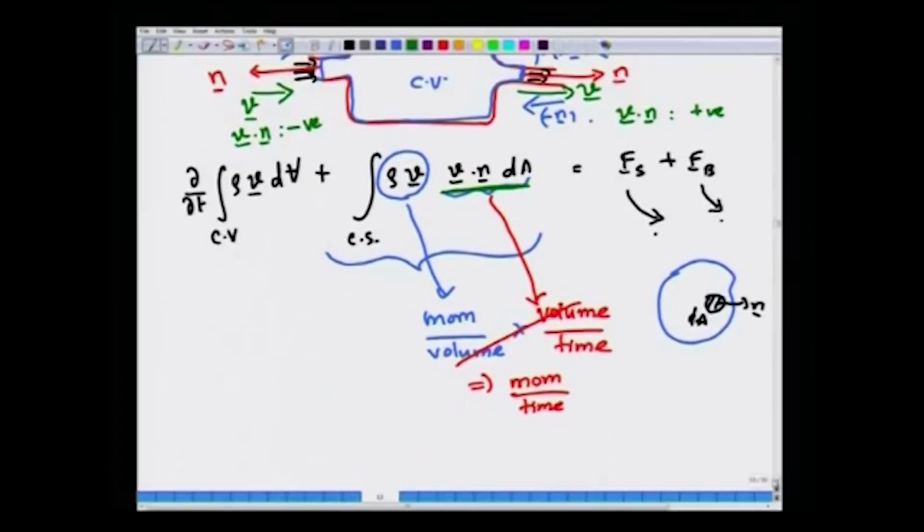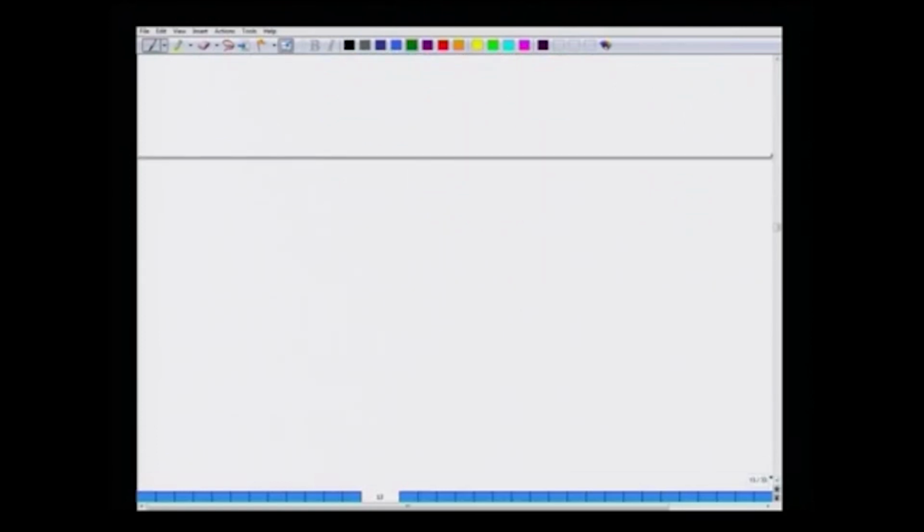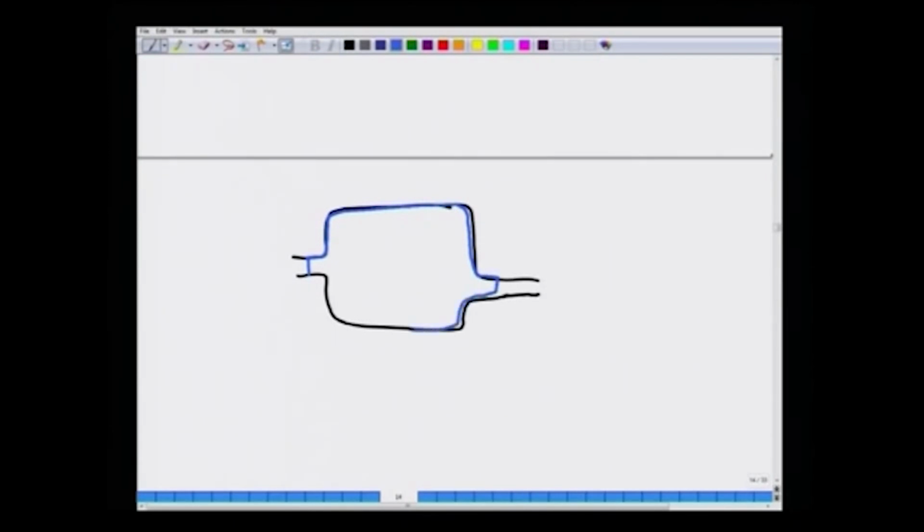Okay. Because in many problems you may choose a coordinate system as it is convenient to analyze a problem. So, for example, let me point out again this simple example. Suppose you have a container in which fluid is coming in and going out, and let us choose some control surface like this which demarcates the control volume from the surroundings. So, fluid is coming in and going out. You may choose a coordinate system like this. You may say this is x, this is y. Let me write down the flux term like this, rho V dot n.